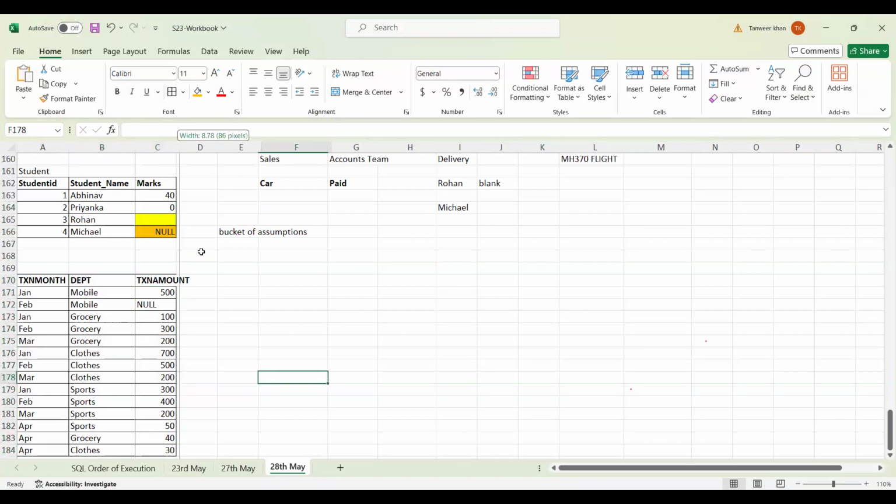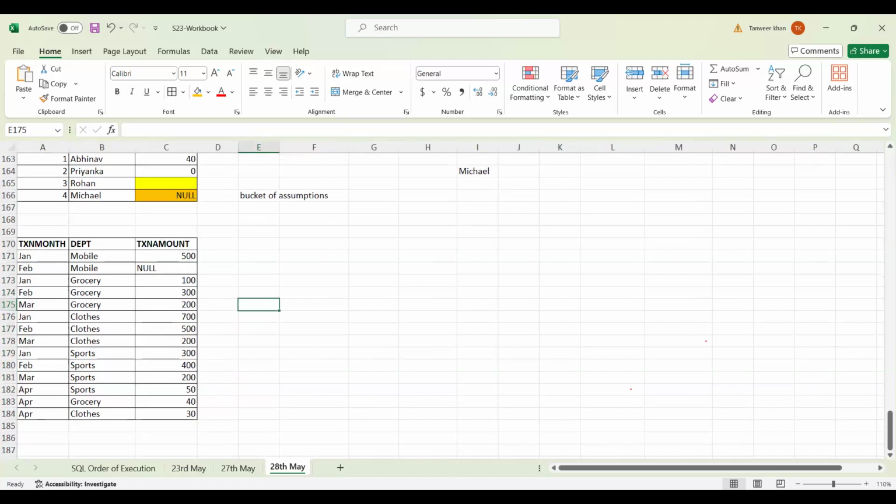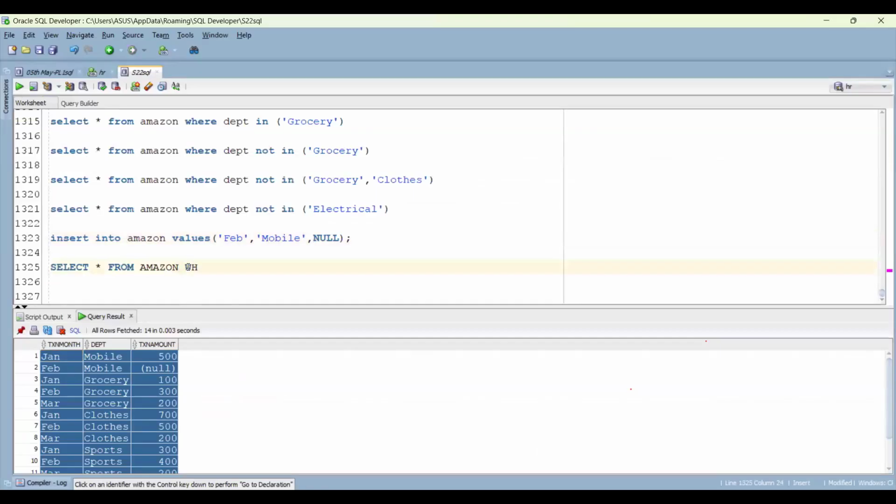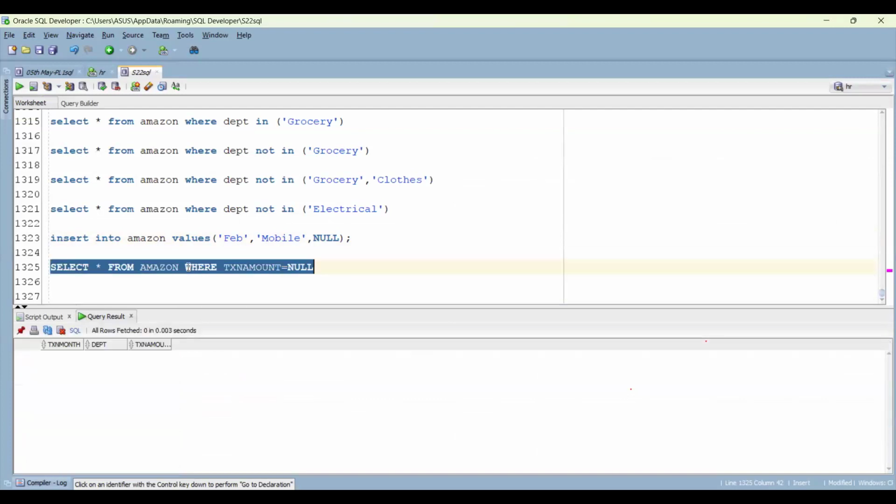So we have to apply a filter. Can I write like this: where transaction amount equals null? Are you getting the output? No. Surprised?